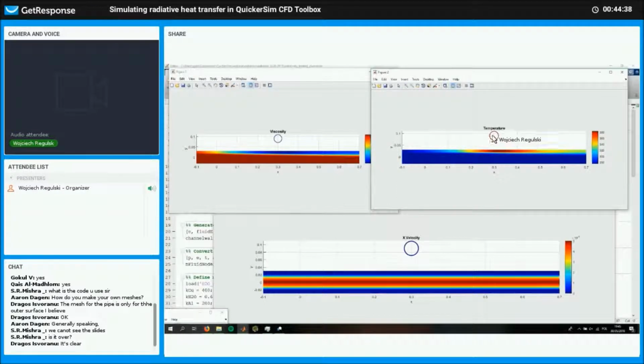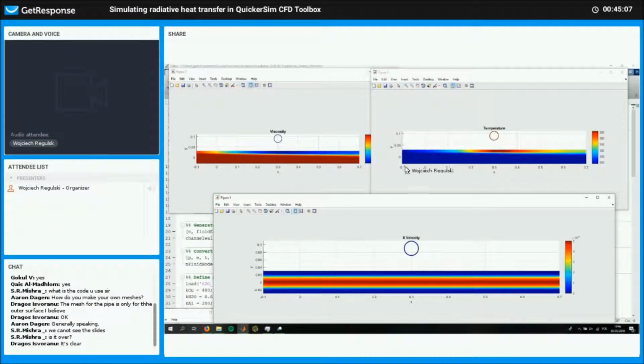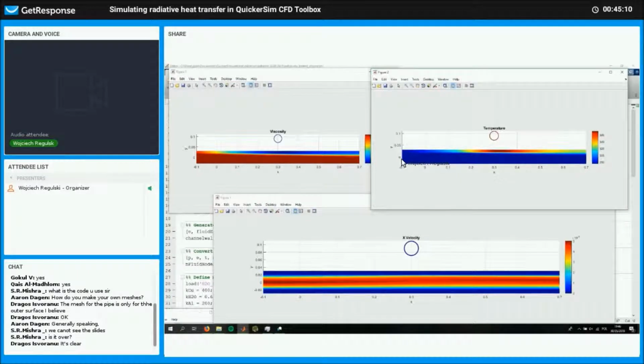So just with temperature, as you can see, the pipe is hot and it heats up the channel. Most of the heat is radiated here, right by the pipe, which you would obviously expect. It's a physical behavior. And then the further away from the pipe, the less radiation has an impact, so the cooler it gets. We have a constant temperature condition here, which is why the coldest part is at the inlet.